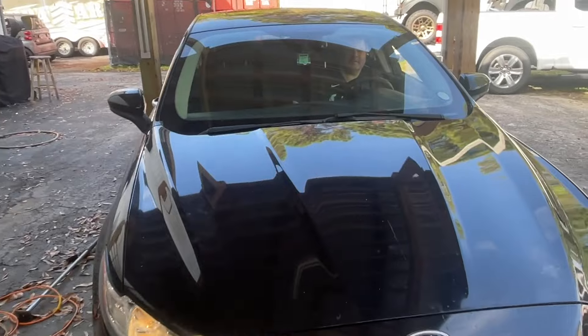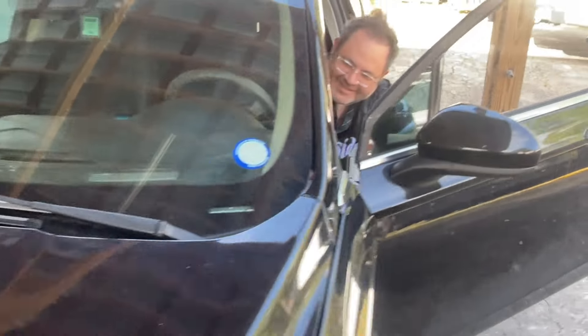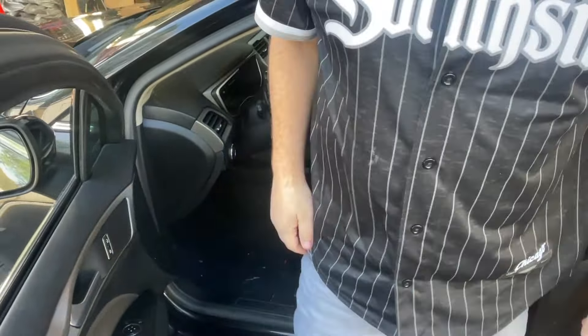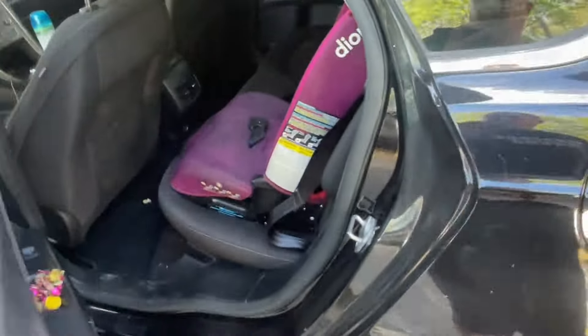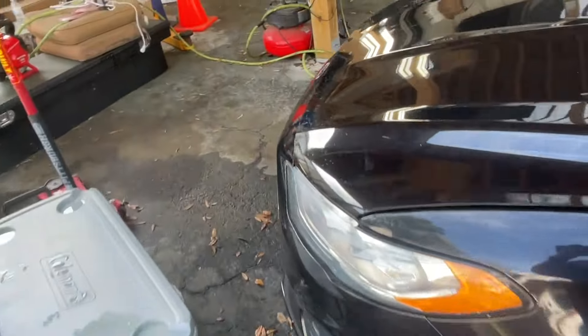All right, now pop your hood. Let's see how clean he's kept it, because I detailed it for him last time. Oh, it actually looks cleaner — I've been keeping it clean. That's a little junk mail. Back seat — what the beep — that looks great. Thank you. That's what I needed. That looks great, perfect. Now shut your door — now you need to open up your hood.